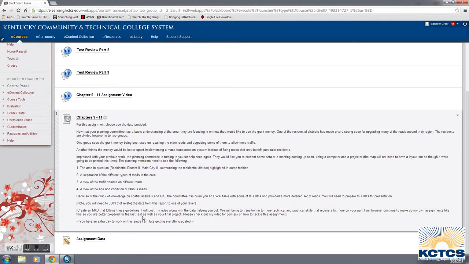So good. Continuing on with the hypothetical scenario we had for your test, what you're tasked with doing is coming up with various layers that you'll be able to show to the planning committee while they're at this meeting and they're discussing the various options for the residential district that has essentially become the squeakiest wheel, would be one way to put it.